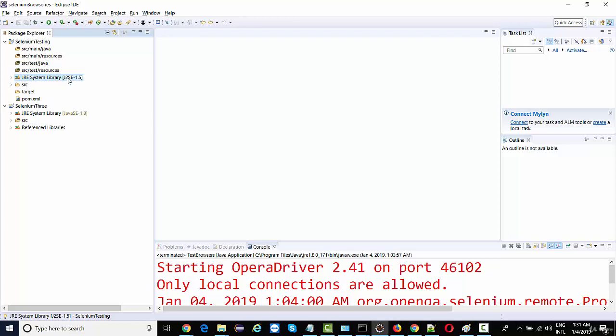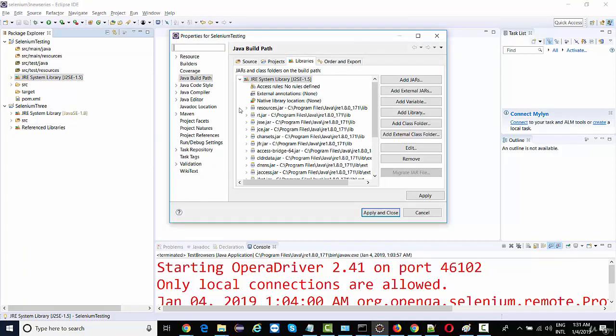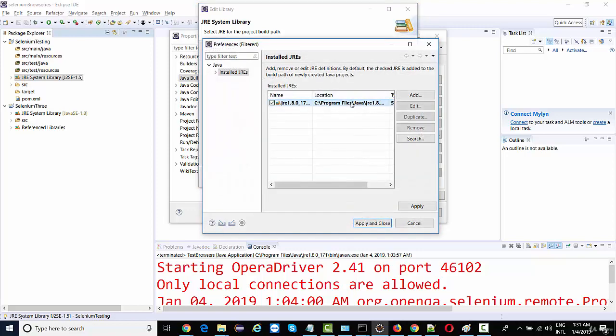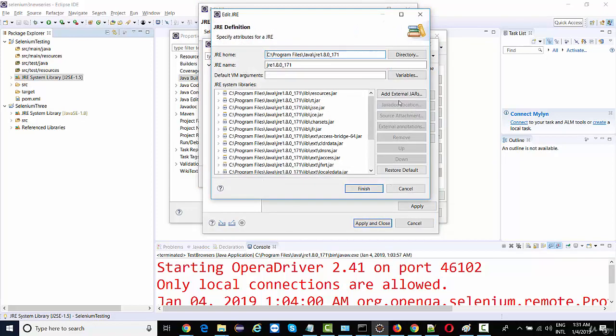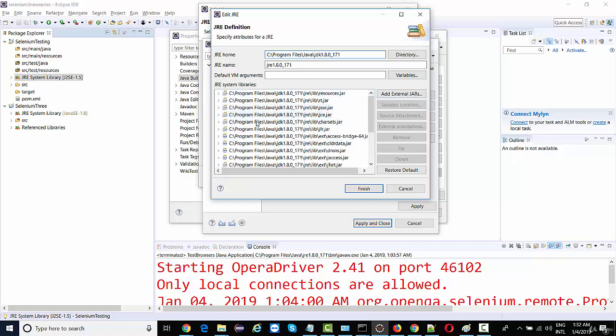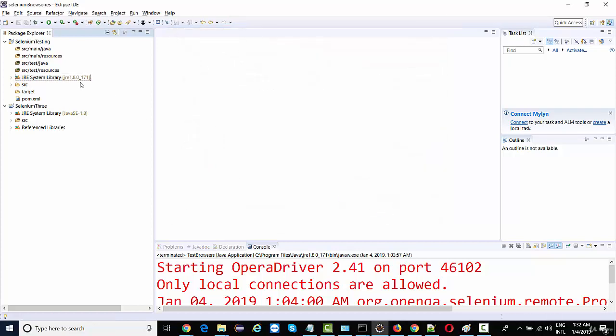If you want to update it, just right click over here, go to build path, configure build path, select your Java, edit, alternate JREs, install JRE, select, edit, and give your Java home over here. That is through JDK. All these jars should come, see these classes, these are internal Java classes. These should come through JDK. Apply and close, and see the latest one is added over here, right?